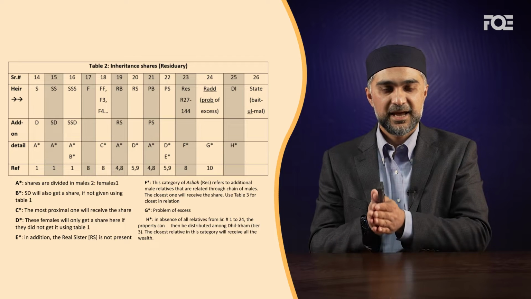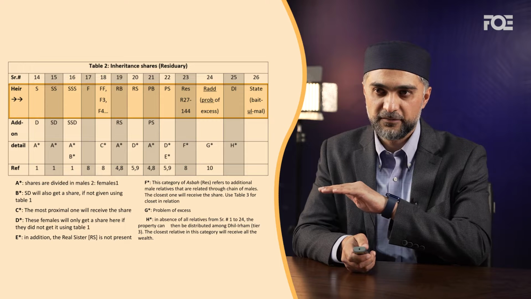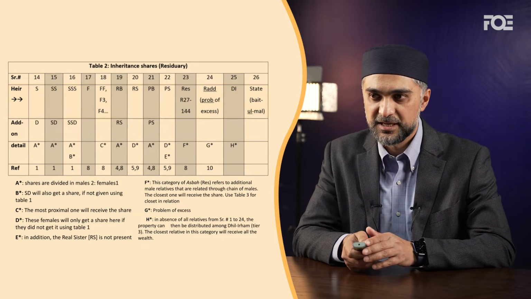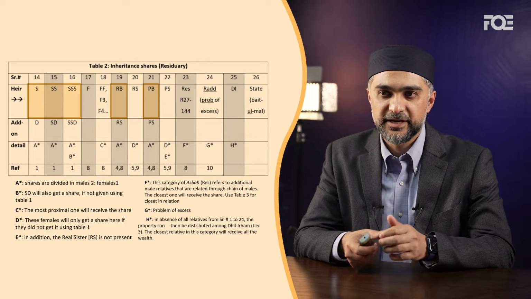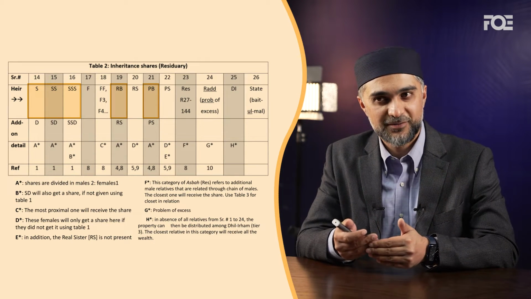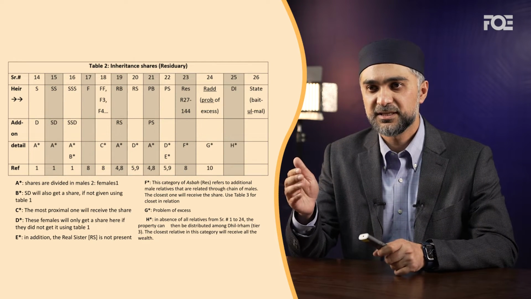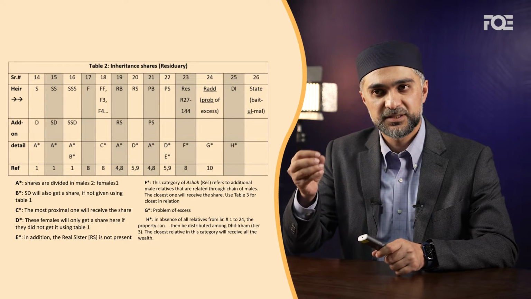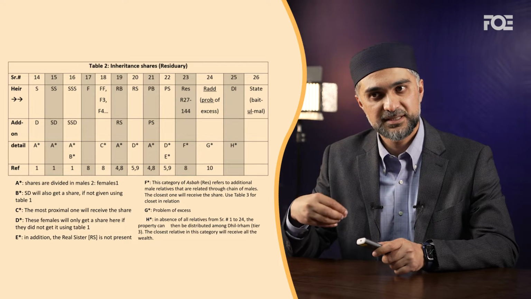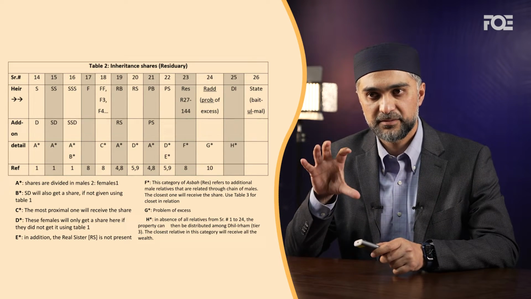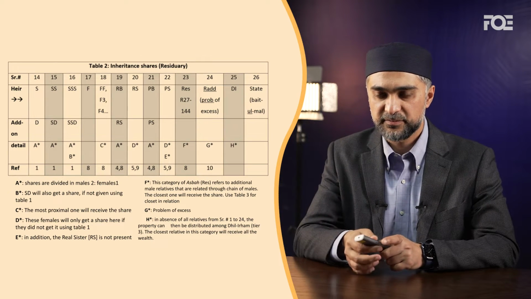So you can see as we move on, first one is son. The first row is the row of relatives, the heirs, the different relationships. And among these, there are 5 that are highlighted right now, which are the relatives in which we do 2:1 for males and females. Which means that if sons are getting a share, this certainly means that the daughters are also getting a share, but it's going to be 2:1. Similarly, if sons are getting a share, then the son's daughter's share is also embedded within that pool of money. And so on, which is real brothers and paternal sisters.